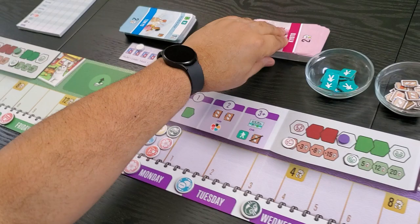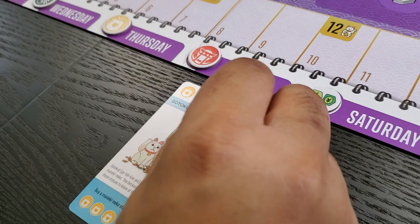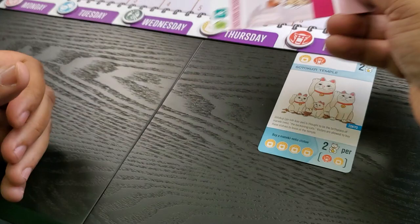Sometimes you can have a fourth card depending on special circumstances. I like the way he divided things up where you have unique experiences — where you go out to eat, or visit some temples and shrines, or go see nature. He didn't forget shopping either, because when you take a trip, you've got to go shopping. And then there's a mood area where it's either stressful or happy. When you go shopping sometimes it's stressful, and if you stay in a very expensive hotel, that's stressful because you're spending money. But when you go to a temple or something, you feel good and get positive points because your mood is better. You're happy. So it's really thematic.